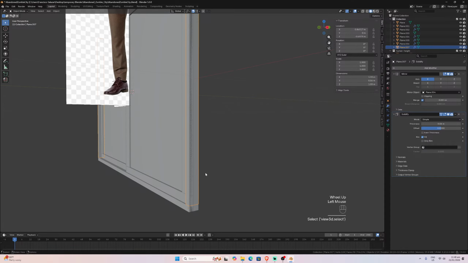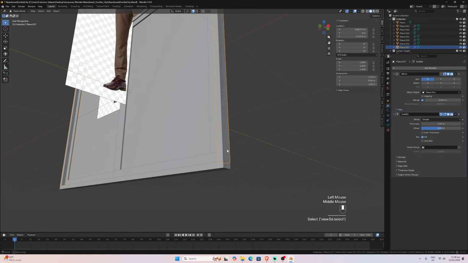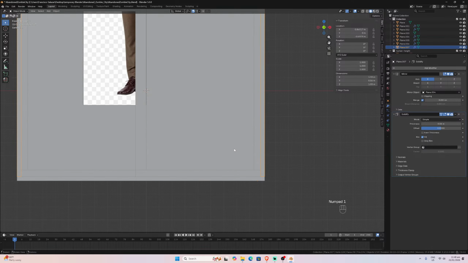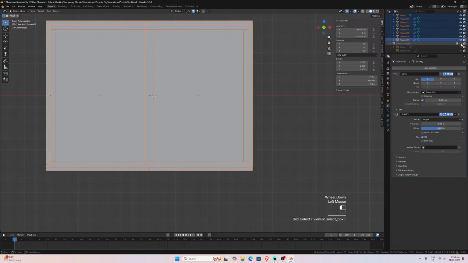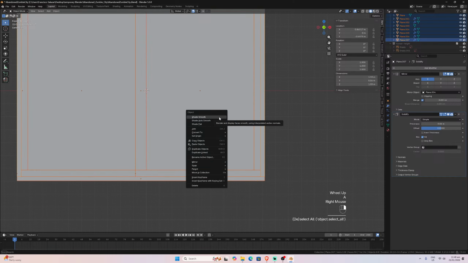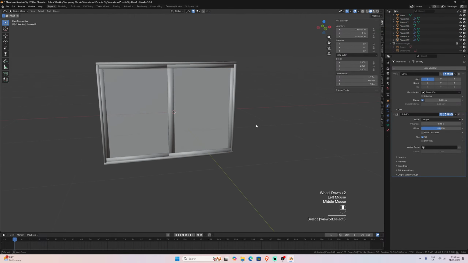Okay, we have, okay. So remember that I told you that I am going to work with shade smooth. So let me hide this human height. Shade smooth.